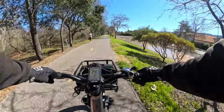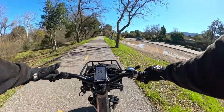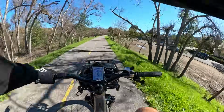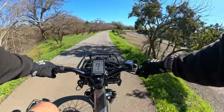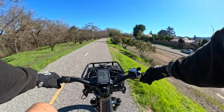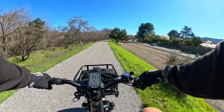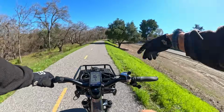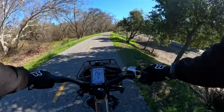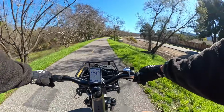Let's get up here after this biker. And we're going to see how well this thing stops. And we'll test the brakes. 1, 2, 3 at that shadow. 1, 2, 3. Yeah, pretty decent. Brakes felt pretty good. Let's try it one more time. Second shadow, we'll see if we can stop before that third shadow. Almost. Not bad.